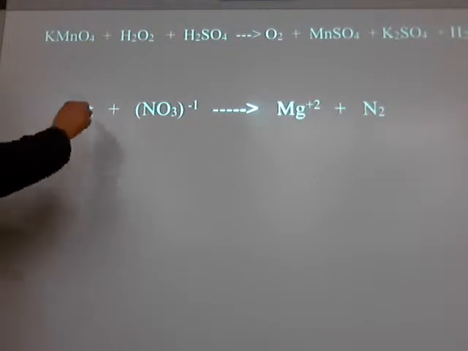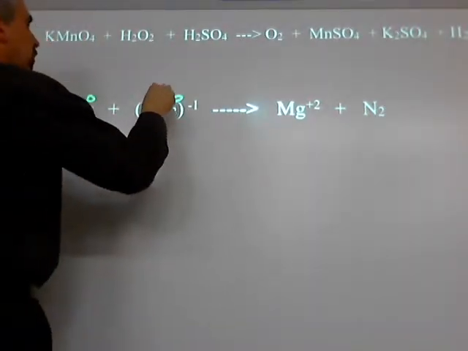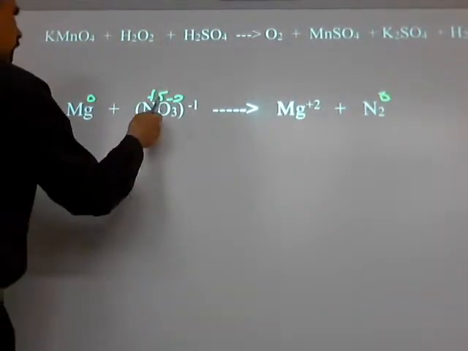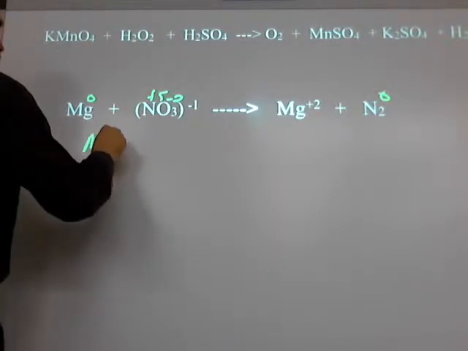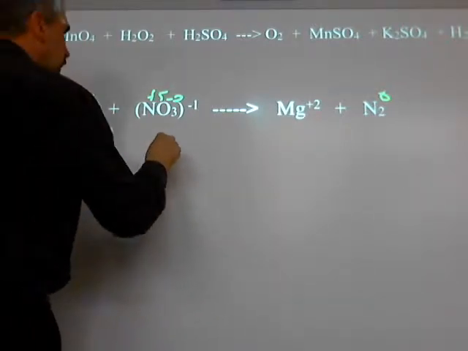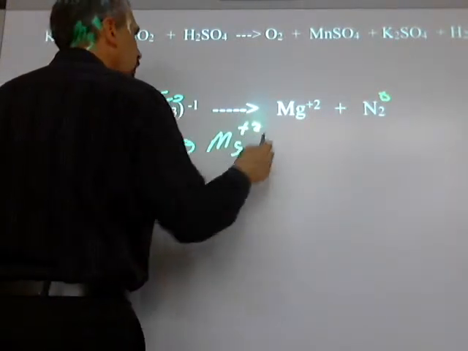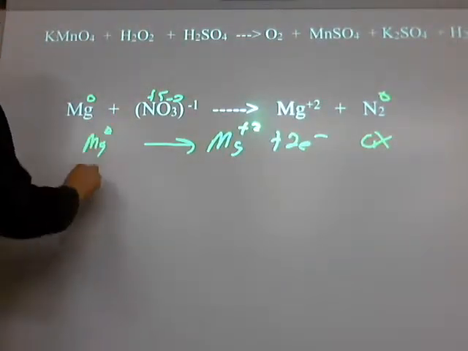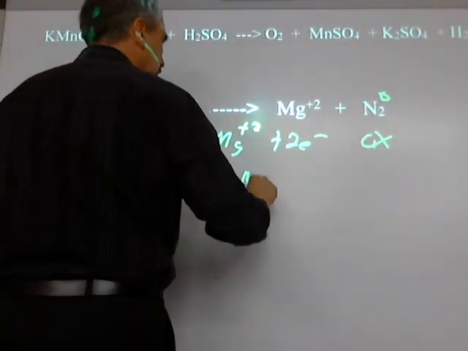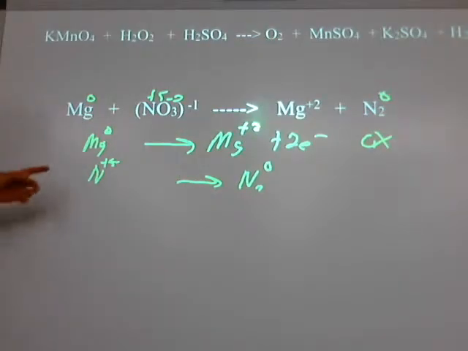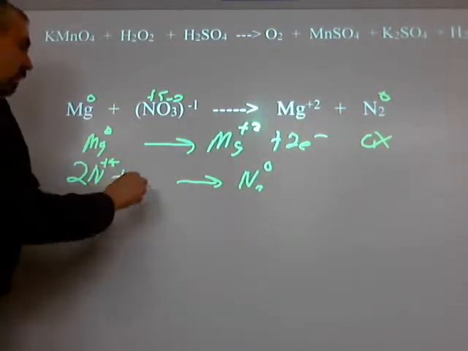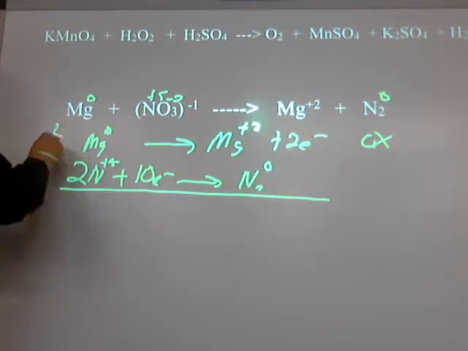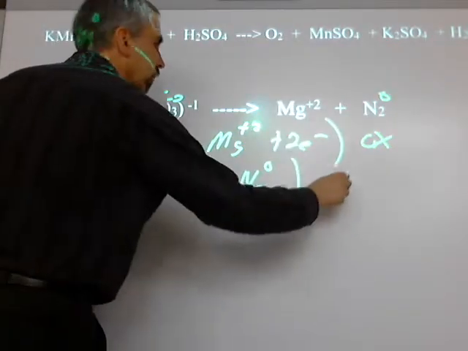This was an acidic solution, I think. Mg's by himself, so he's 0. -2 plus 5 plus 2, 0. Everybody knows how to get that by now, right? It is plus 5, right? Okay. Mg with the 0 is going to Mg with the plus 2. He'll need 2 electrons on this side, and that makes him oxidation. N with the plus 5 is going to N2 with the 0. Now here's a mistake people make. Got to balance it for mass first, and that means I don't need 5 electrons, but I need 10. 2 electrons there, 10 there, 5, 2. Got it? Reduction.